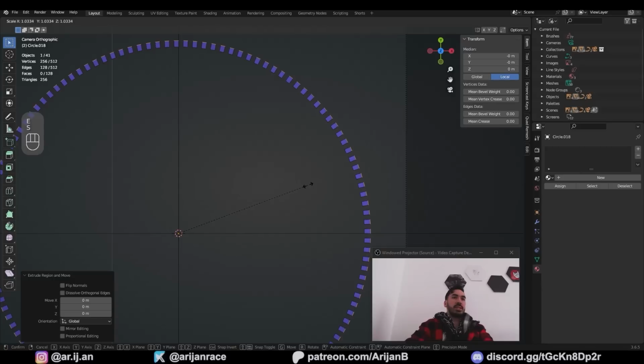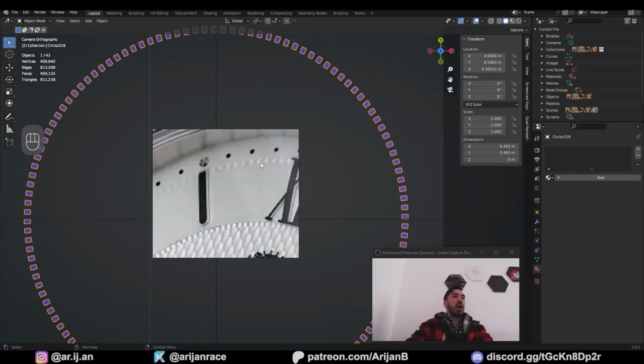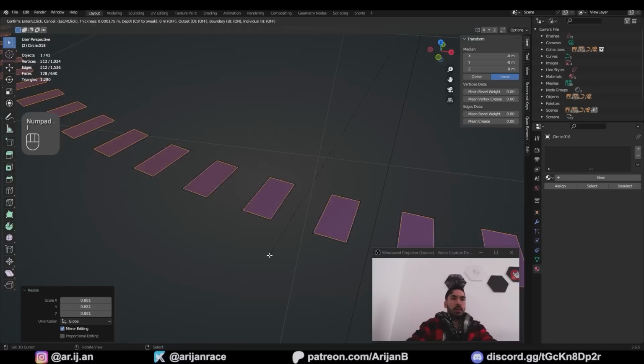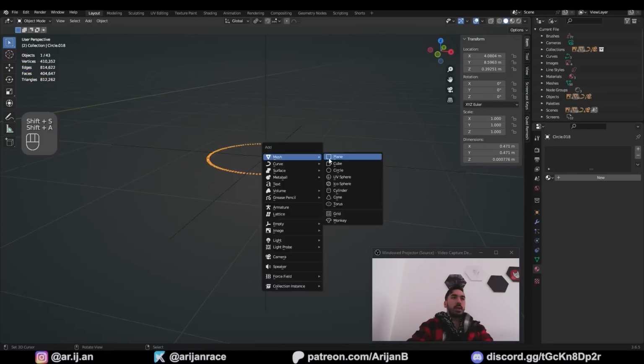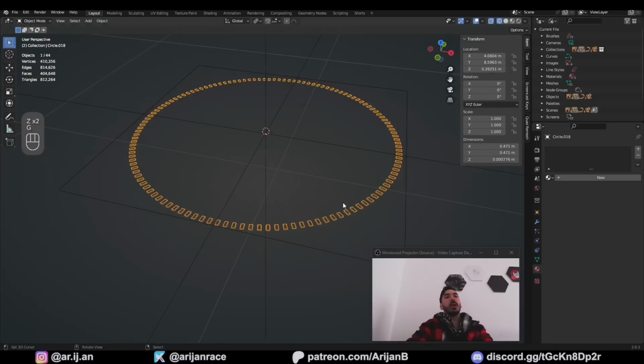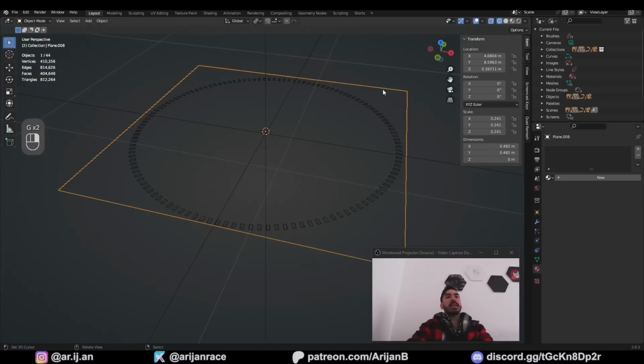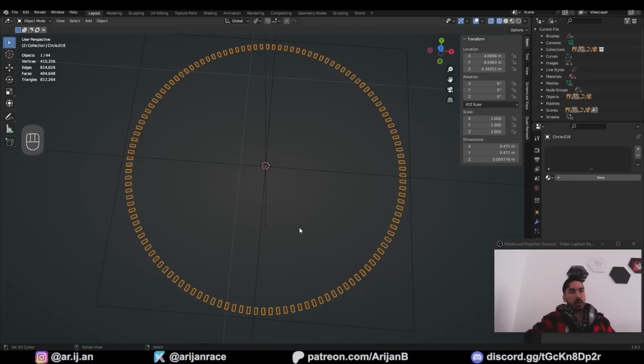Now extrude the edges and scale them up. That's going to give us these little white lines here. I have no idea what those are. Inset, extrude up with Alt S. Now place a plane just above this. We're going to bake this onto this plane as a normal map. I'm not going to show you how to do that because I don't feel like it. If you don't know how to do this, then Google it.